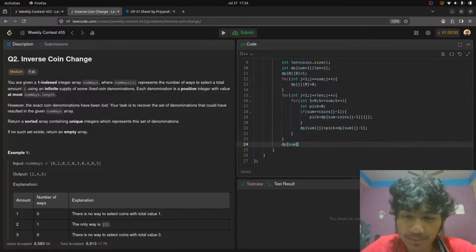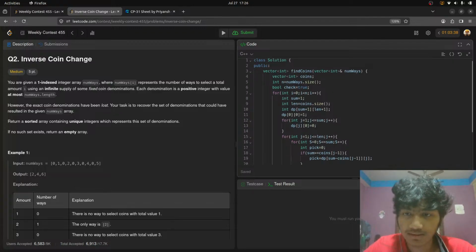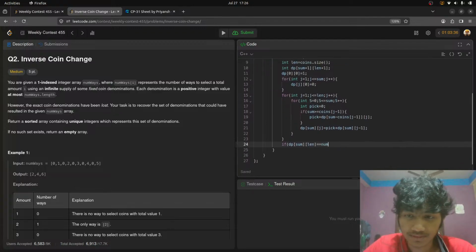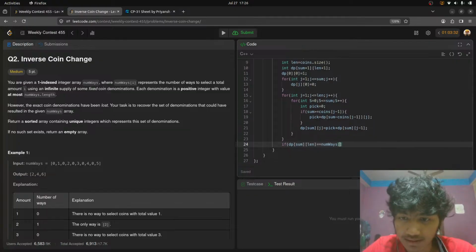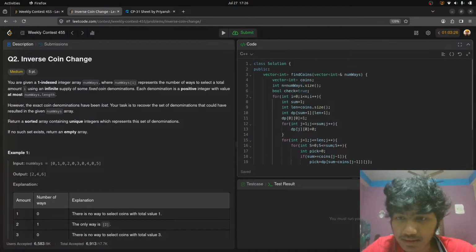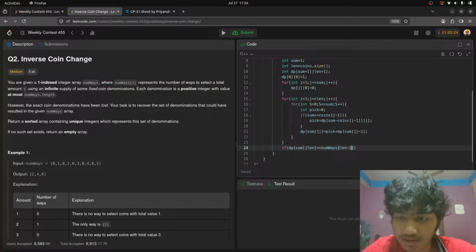So dp of sum of len is just going to give me the ways. If this thing is equal to the num ways, let's say put this len minus 1, then I'll be like no, not len minus 1, it should be i.